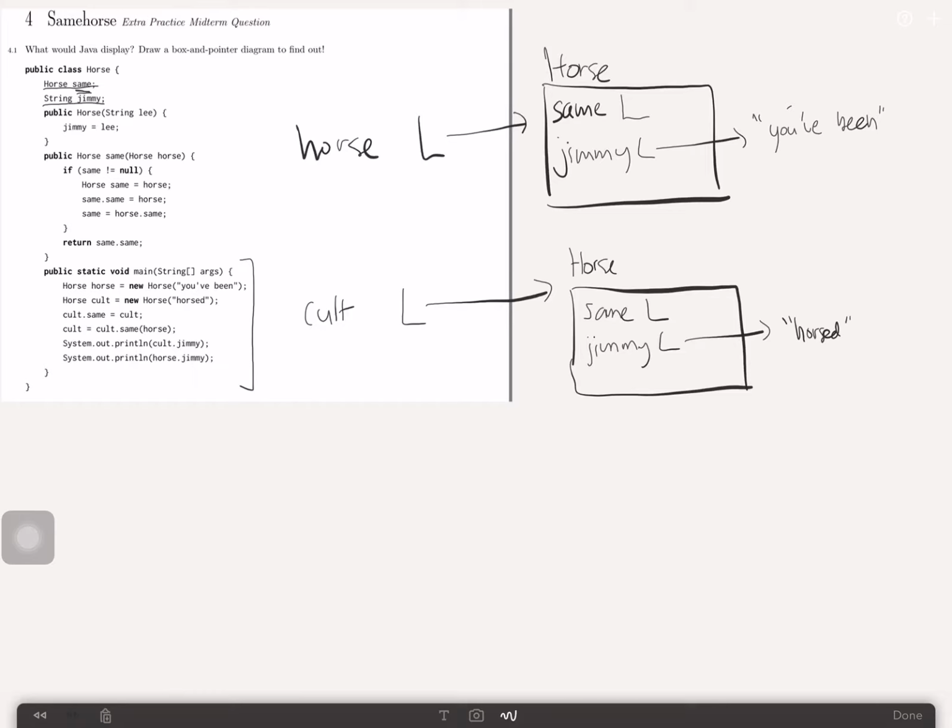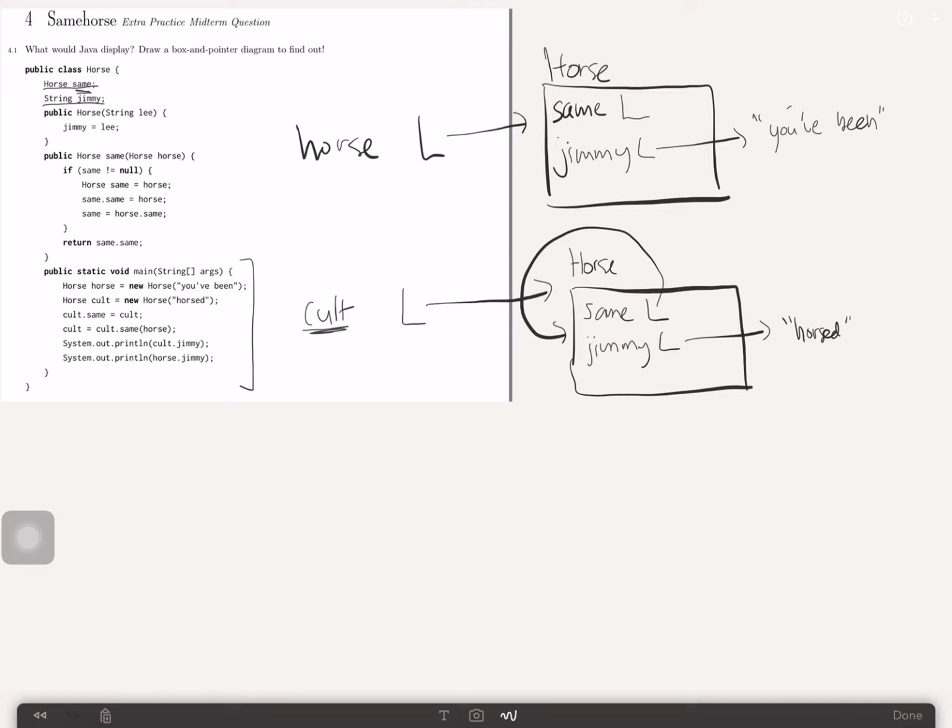Cool. Now we say cult.same is equal to cult, right? So what is cult? Cult is this, and we follow the pointer to its same variable, and we set it equal to itself. So this is what the horse diagram looks like for cult.